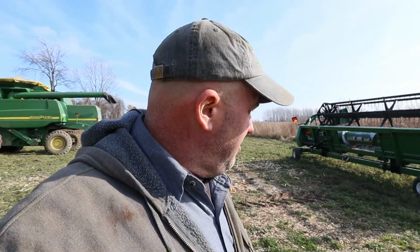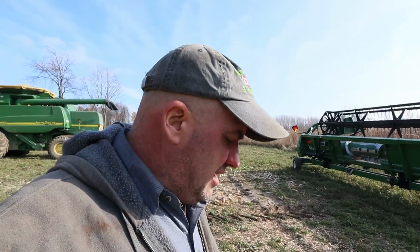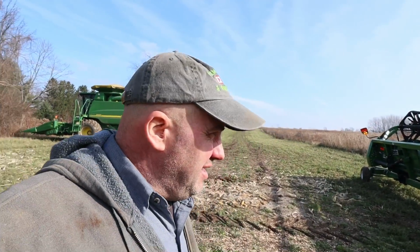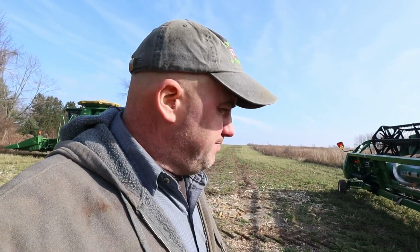It was humid and just gray yesterday. We just didn't get enough sun, so I put the header back on the cart. They're going to move that to the farm that I am going to be moving to now, and then maybe by late tomorrow afternoon or in the next couple days, maybe we can try some beans where we're moving to next, and then we'll just have to come back up into this area and knock these out. So let's strap this down, then we're going to move to the next farm and start back in on corn.